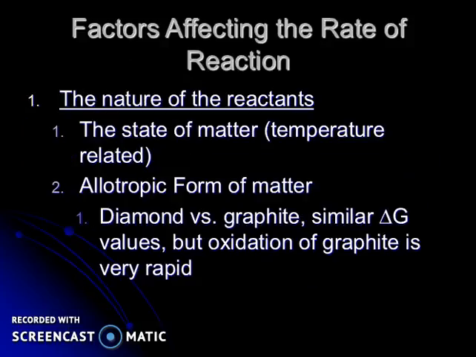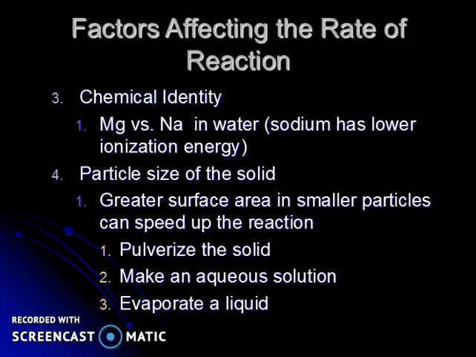Now, there's quite a few things that are going to affect the overall rate of your chemical reaction. Basically, just what type of matter you're picking up. In other words, you have to note the thermodynamic state of the system. So your state matters, whether you have a solid, a liquid, or a gas. Or sometimes you have different forms of the same thing, like an allotrope. For example, if you're picking diamond versus graphite, the amount of energy that goes into that chemical reaction is drastically different and will definitely affect the overall speed.